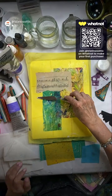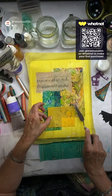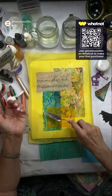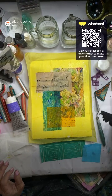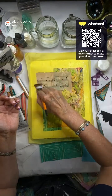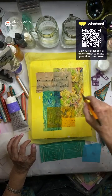All right. Ooh, see, I'm tearing some of the tissue as I'm going, but I'm not worried about it, right? Because we're going to put more on there. Okay. I'll bring this one right here. Good. So some people ask me, do I always put medium over top as well as underneath my papers? And the answer is no, I don't always put medium on top. Sometimes I want whatever the finish of the paper is to show. So I will save an element for the end. And then when I put it down, I do not put medium on top. But when I'm building my initial layers, yes, I put the medium on the bottom and on the top.